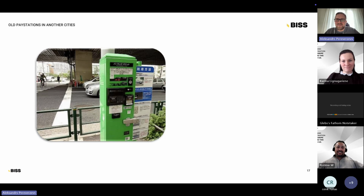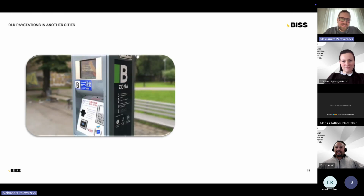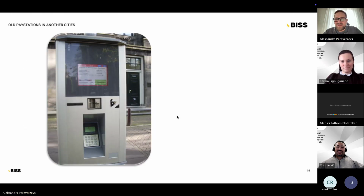Okay, and we have a winner. Indeed, it's Tokyo, Japan. So Axel, good job on guessing this one. Next one. Any guesses? Indeed, this one is Riga, Latvia. Let's go with the third one. This one is a bit more complicated. Any guesses about that? Amsterdam. There's actually one. Sorry, say again. Amsterdam, no? It is Amsterdam, indeed.